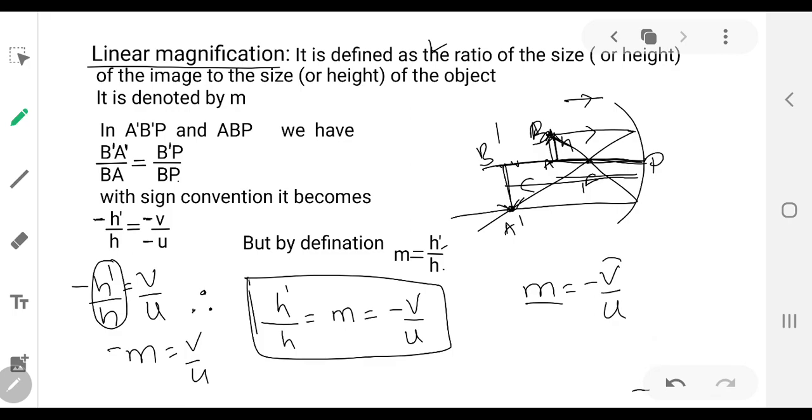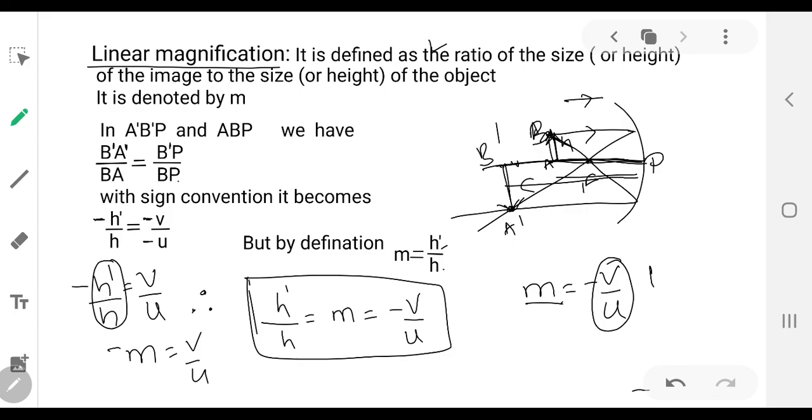If this ratio is equal to 1, then you can understand that magnification has not taken place. Object and image are of the same size. If the ratio is more than 1, it indicates the image has been magnified. If the ratio is less than 1, it is understood that image has been diminished.